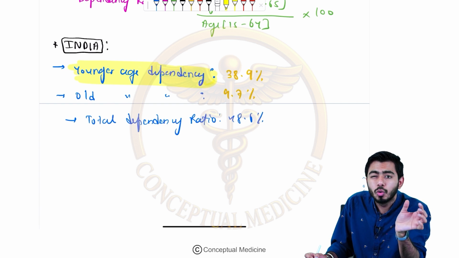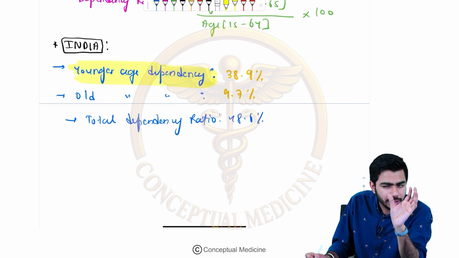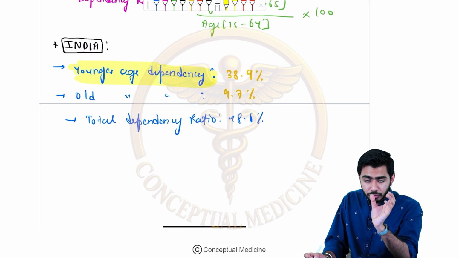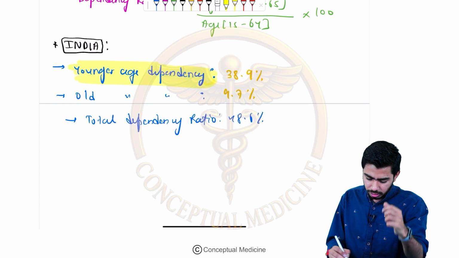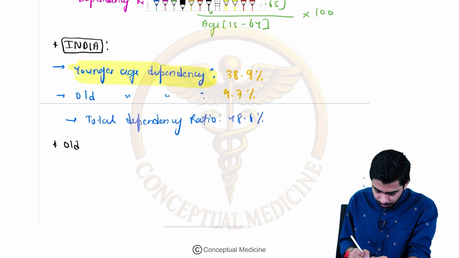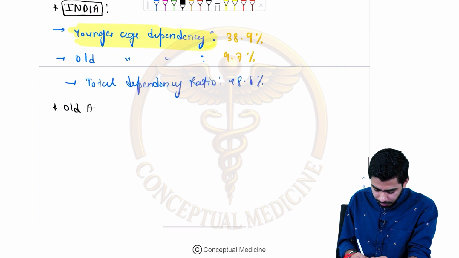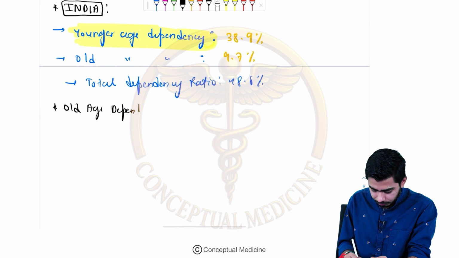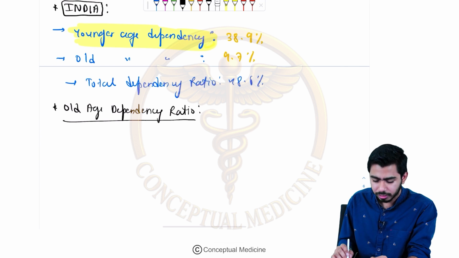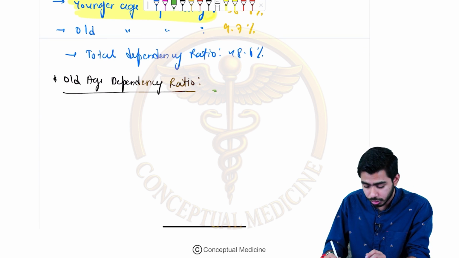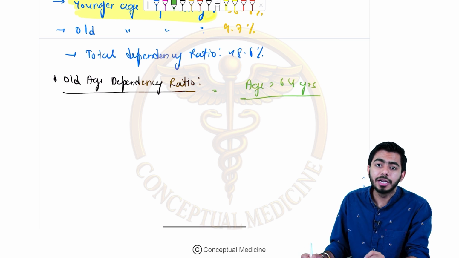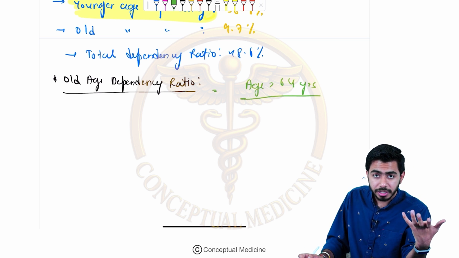Now we shall talk about the old age dependency ratio. The young age dependency ratio was there. The dependency ratio is the broader term. If you talk about the old age dependency ratio, we are talking about age more than 64 years. So let me mention that, documented also. However, it has not been asked in the FMGs mainly. Age more than 64 years means dependent person, the elderly dependent person. That's why we are talking about the old age dependency ratio over here.